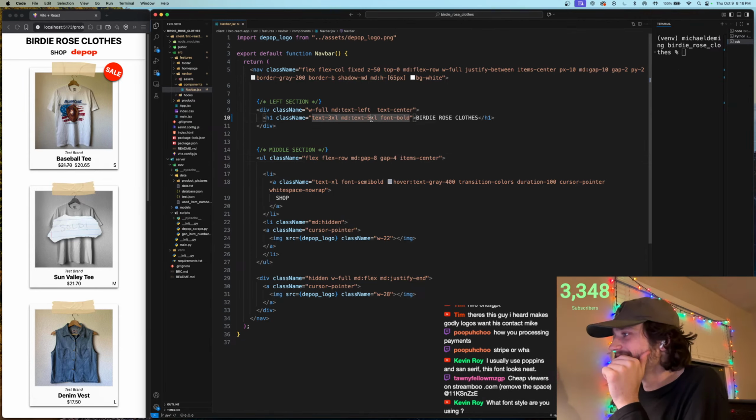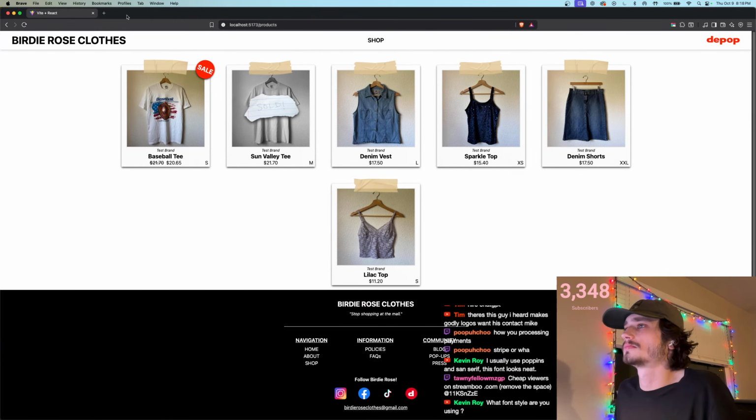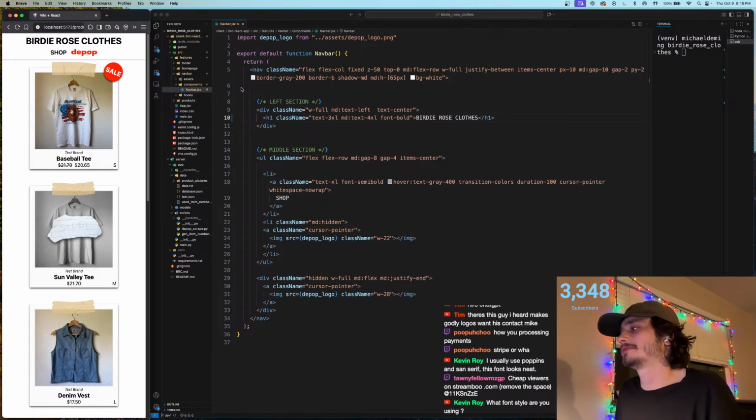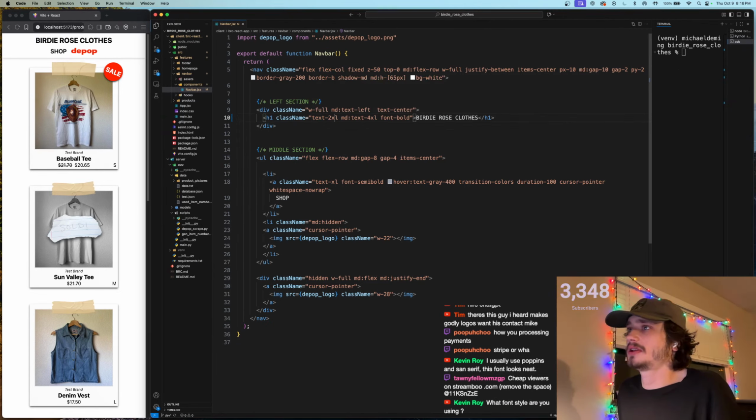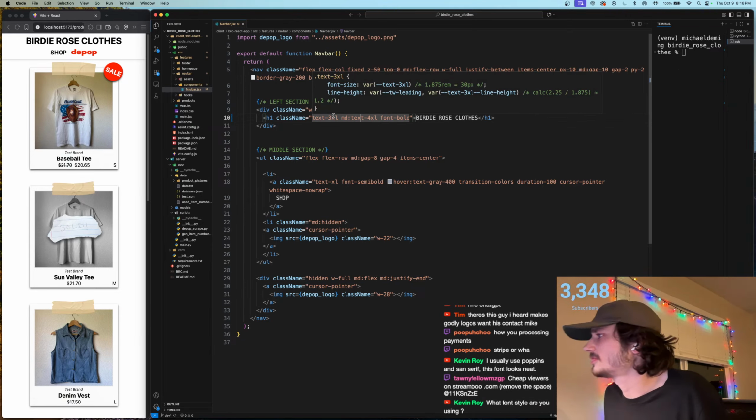Maybe not. Let's do 4. Maybe let's keep it as 2XL in here. I don't know. We need kind of 3XL, but 4XL is kind of big. How big is 3XL? This is 30 pixels.